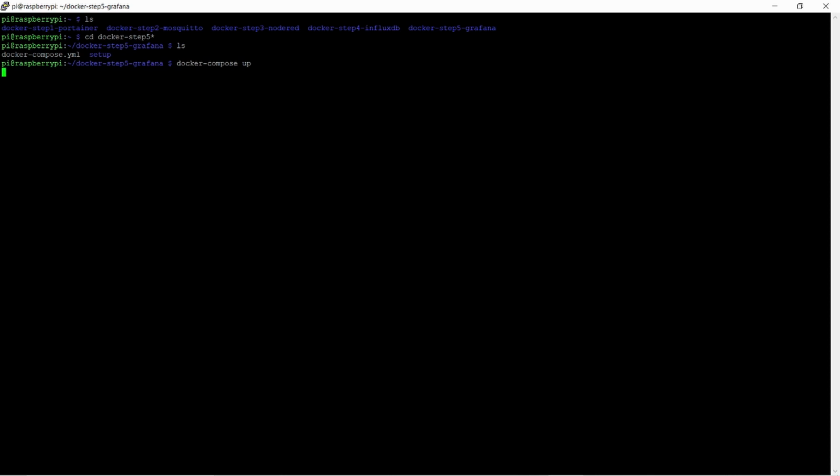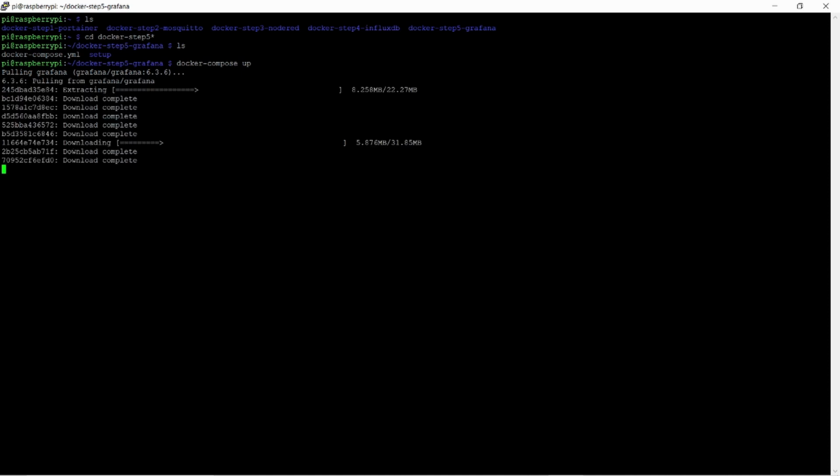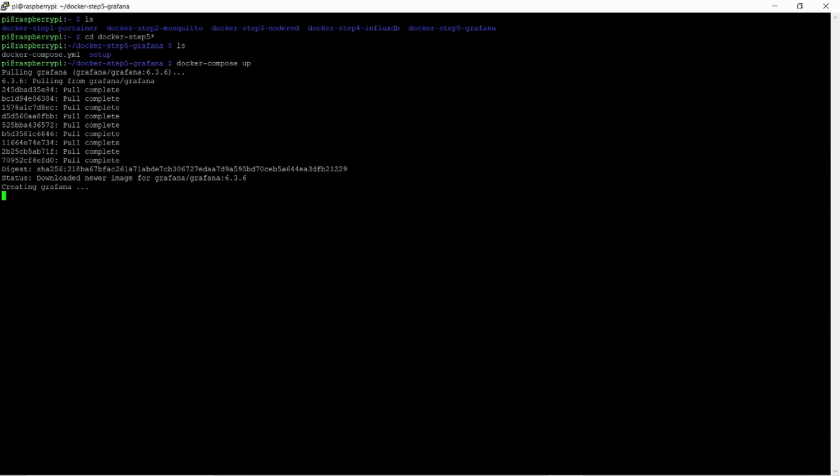What it'll do is go and fetch Grafana once again, pulling it from Docker Hub. So once again you can see it is pulling the image down, unpacking it, extracting it, and then it will run it, and we'll be able to go across into Portainer and see what it looks like.